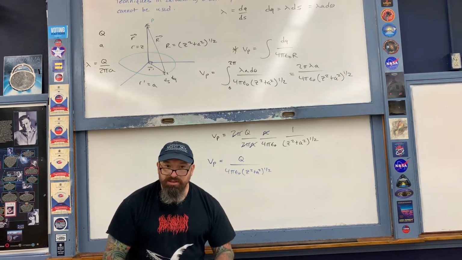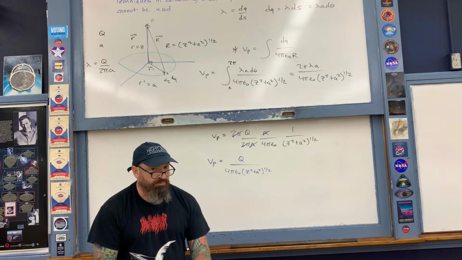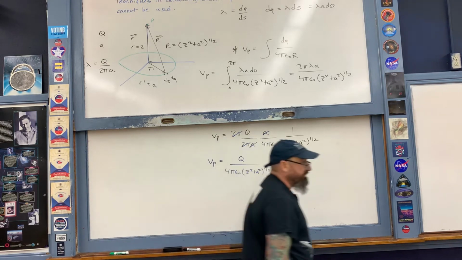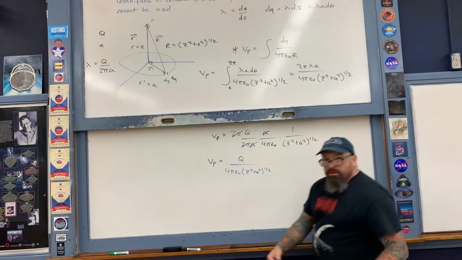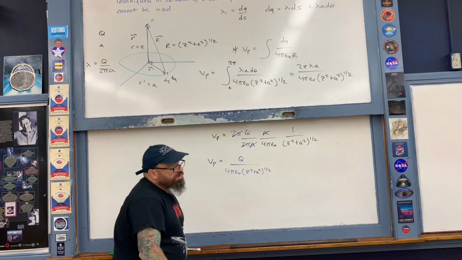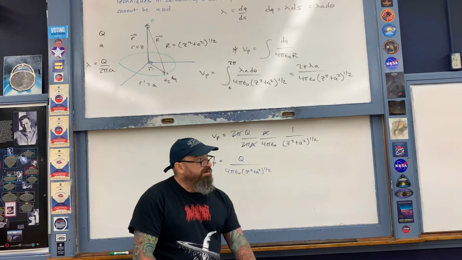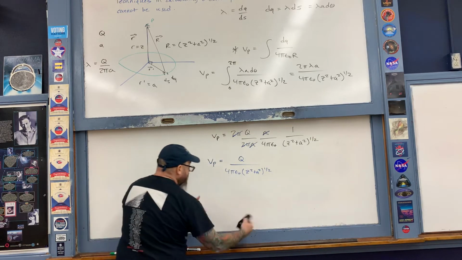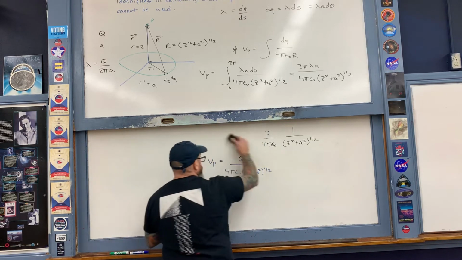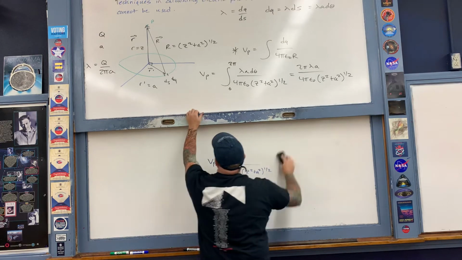However, now take a look at the bottom of the problem as it's posted. Let me go ahead and show it on my screen for myself. Okay, the last portion of the problem says, use the calculated potential to find the electric field at point P. Now how would we do that using this expression? Well, let me do some erasing.